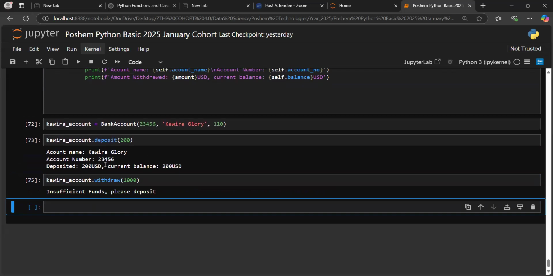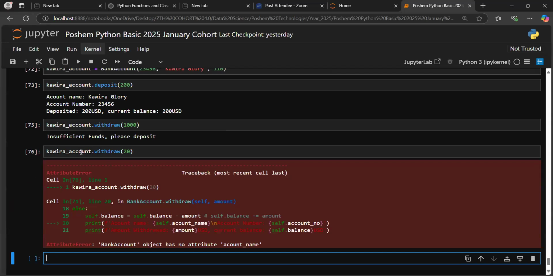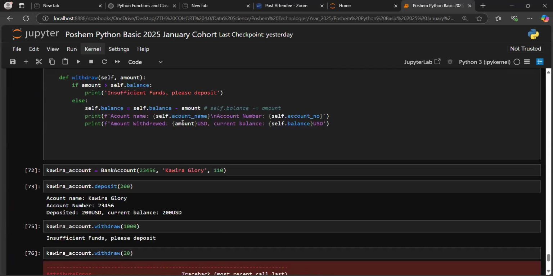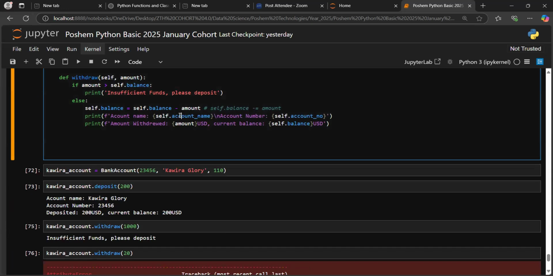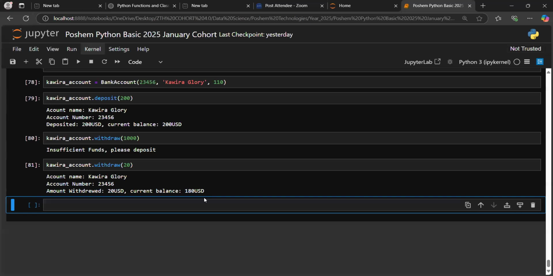Please deposit. Let's try another one. Let's withdraw 20. Sorry, problem again. Okay, this one. All right. Are you seeing this now? Account withdrew 20 USD. Current balance is equals to what? 180 USD.